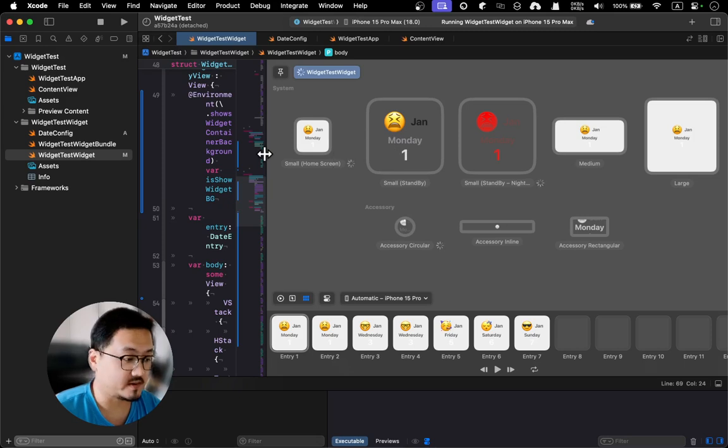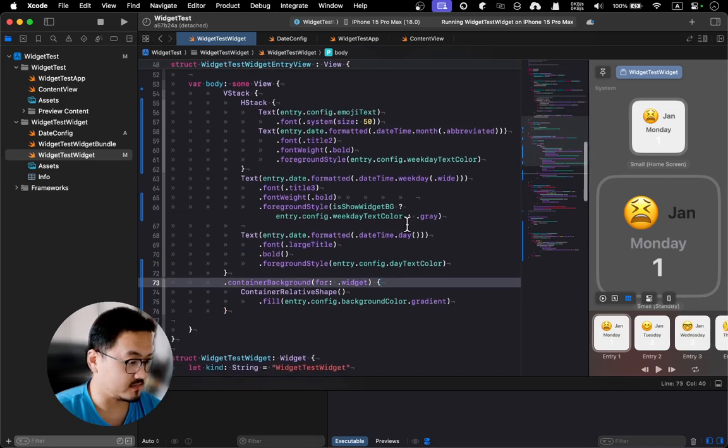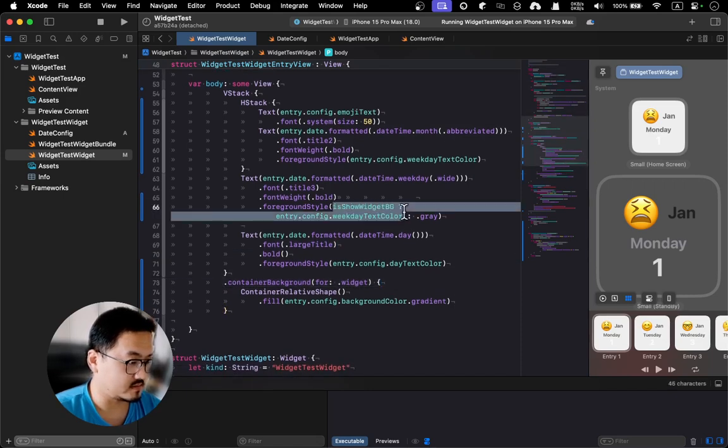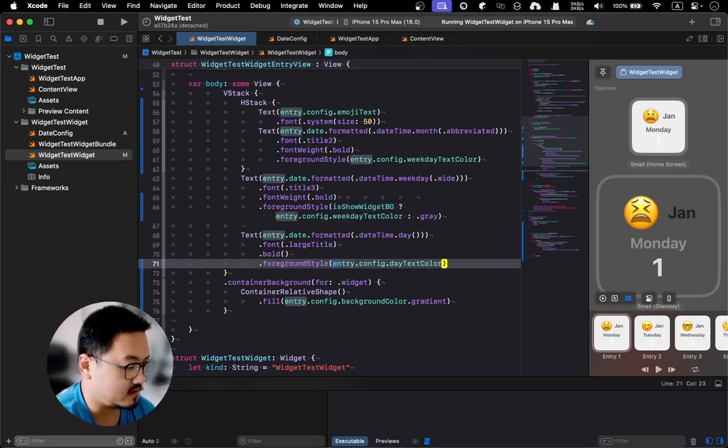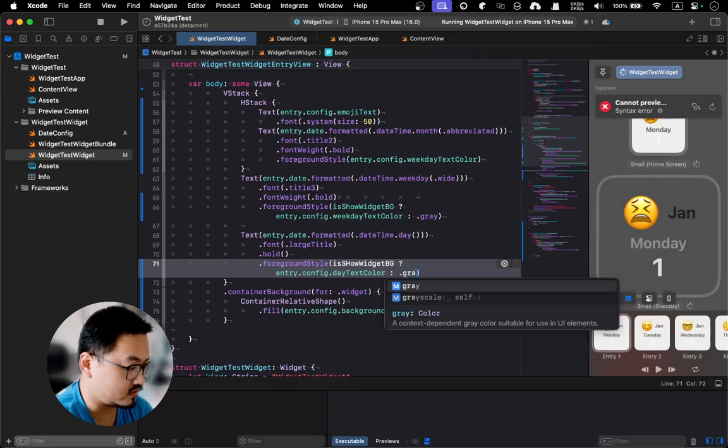I love this because it's not too outstanding. So in standby mode, maybe it's a good choice. But let's just make it gray here. Let me just copy it and maybe just type it because it's not too much. Is show widget background, and according to that, show the original color, or we just show dot gray.